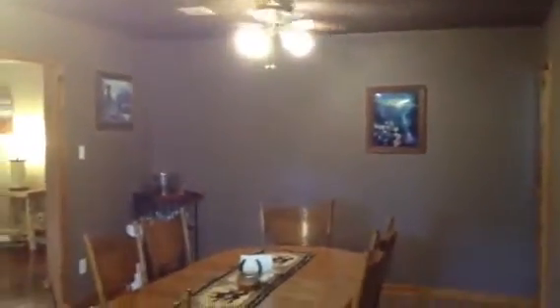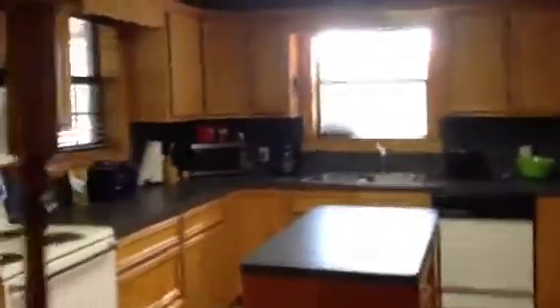This is a split floor plan with the master on the left-hand side and the rest of the rooms on the right. When you come in, you have a large dining room, pantry to your right, a nice open kitchen with lots of cabinets — if you like to cook, this is a place to come. Big refrigerator area. You've got what I call a peek-a-boo through — this could also be a dining room in there. You could be entertaining with the Super Bowl, basketball, maybe the Olympics, which is coming on.